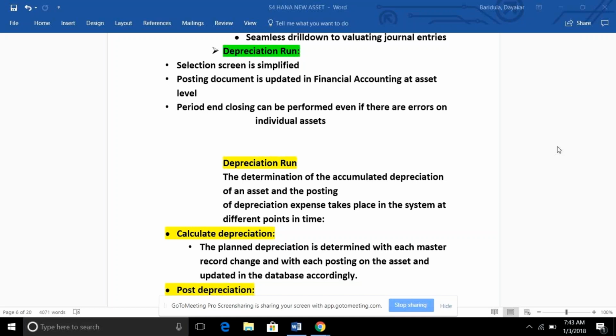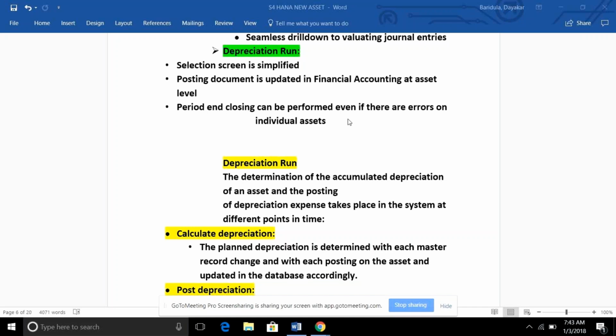Also, when you run the depreciation, it will be calculated and posted at asset level. And period end close can be performed even when there are errors. For example, if there are errors for some assets, earlier in the classic system you were not able to move forward.